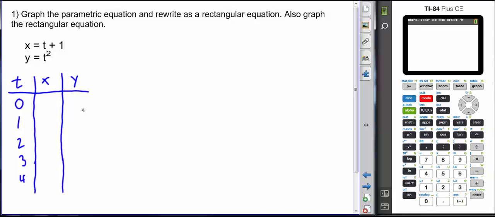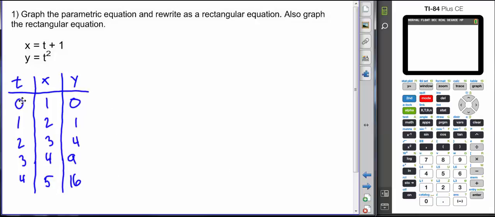And then we'll go ahead and use the two equations that are given to us, the two parts of the equation. So x equals t plus 1. I'm going to be able to do this in my head. 0 plus 1, yep, that's 1. 1 plus 1, yep, that's 2. 2 plus 1, yep, got it. And now I see the pattern, and boom, done. All right, for the y values, it's always y equals t squared. Again, you can't see me, but I can promise you I'm not using a calculator, and neither should you. Sorry, sarcasm. All right, so there are points.